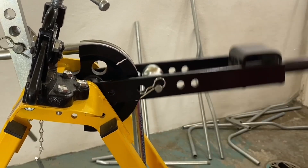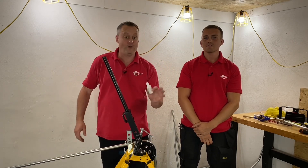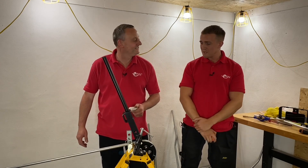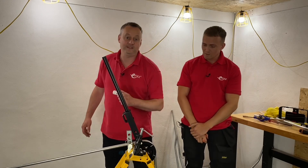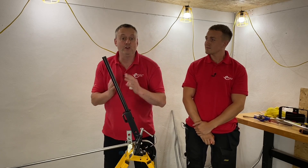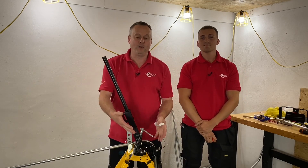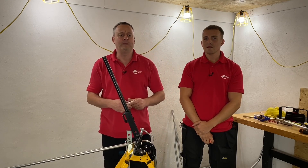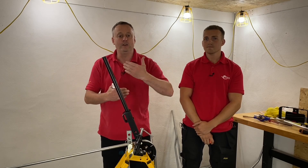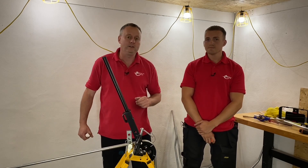There we go. So when I pull my arm down to that position, I can see those two are matching. The arm itself and the white line give me 90 degrees in that position, and 30 degrees in the other. So 90 or 30 — approximately. We'll let you decide in the comments who had the better top tip. I think the correction fluid wins. What if your lines rub off? What if the battery runs out in your device? What if you drop it in a bucket of water? We can all play that game. The marks aren't etched on forever, but for a student training, you can set your conduit bending machine to get a 90 or 30-degree bend near-perfectly every time without spending money on an inclinometer.